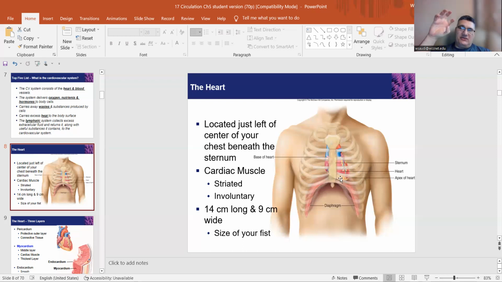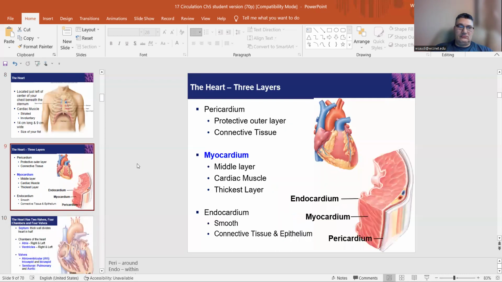It's not like a spherical structure or something. I think we know how the heart looks. The base is like here. It looks kind of wedge shaped. You know how a wedge looks? The base is up here and a little bit to the right, and the apex is right here, down and to the left. Look at this picture. This is the base, where these blood vessels bring the blood to the heart and take the blood away from the heart. Where it's located is called the base. And this tip right here is called the apex.